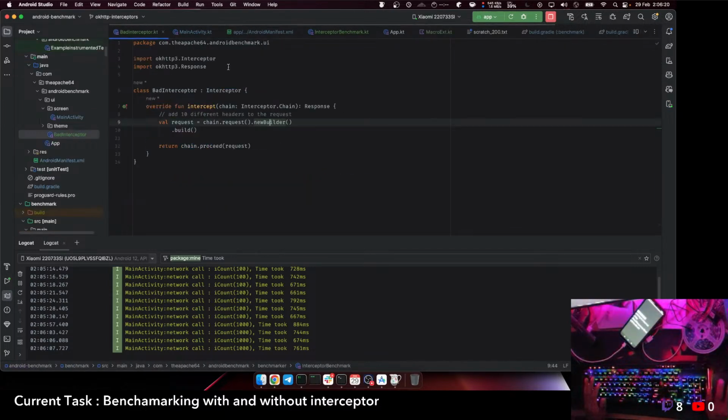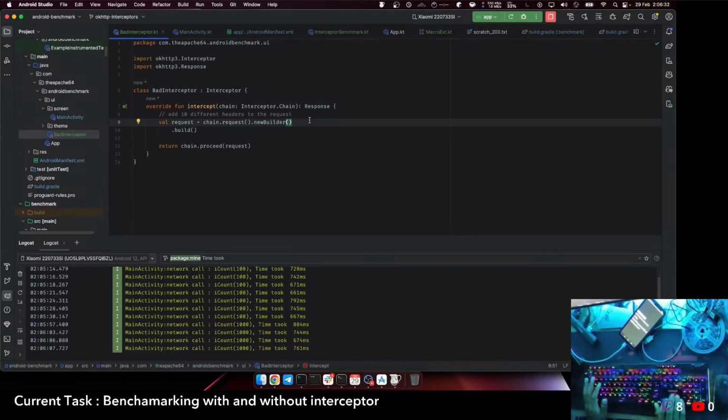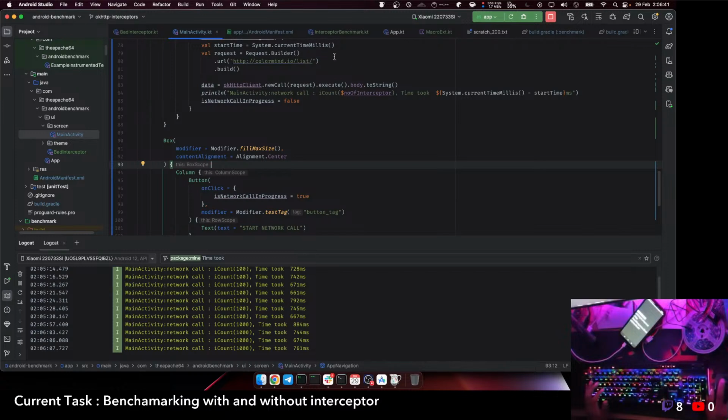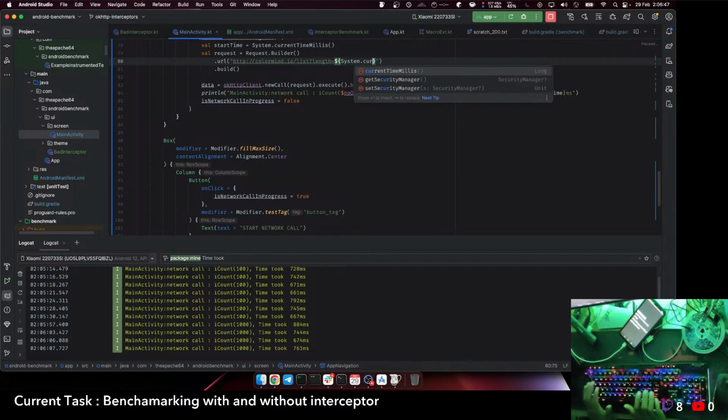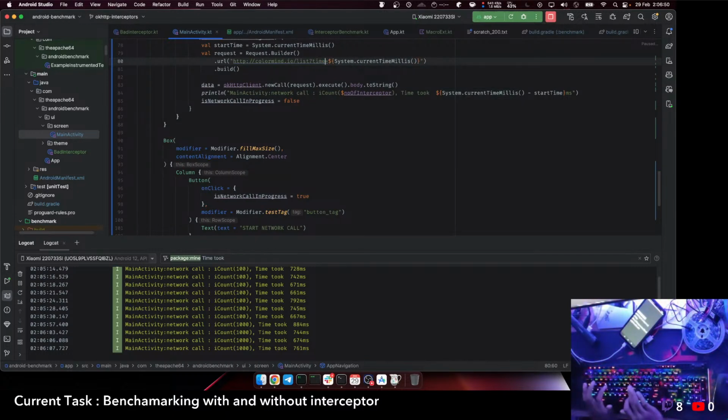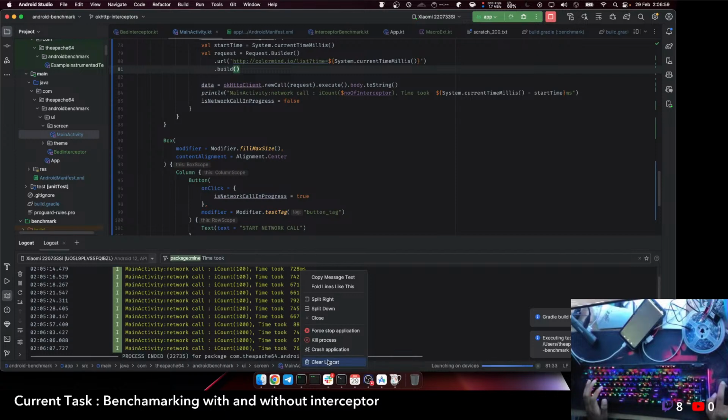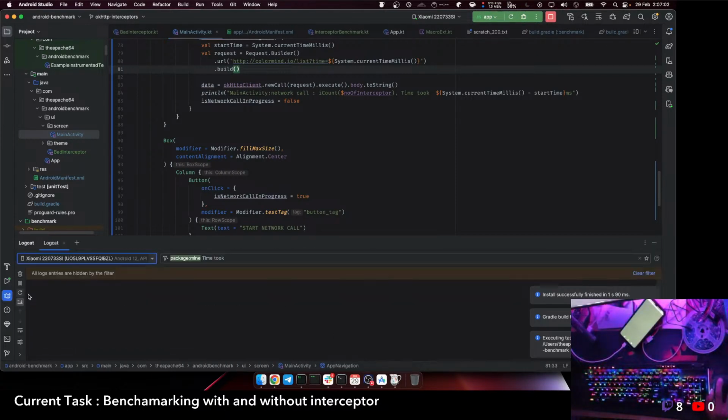Yeah, let's. But the problem with that approach is we are adding n number of headers, right? We'll do one thing. We will add a param with each request. How about that? This should invalidate that, yeah? URL should invalidate, correct? I don't see any difference with the number of interceptors.